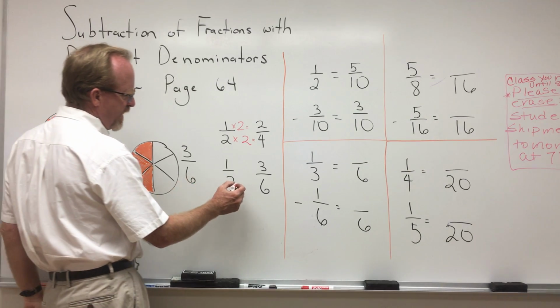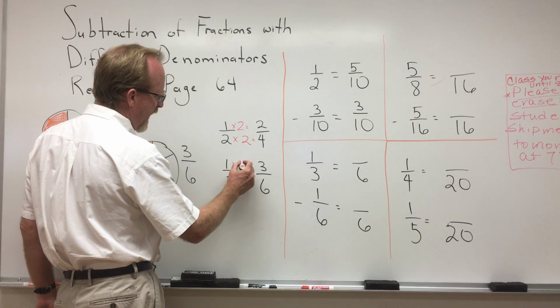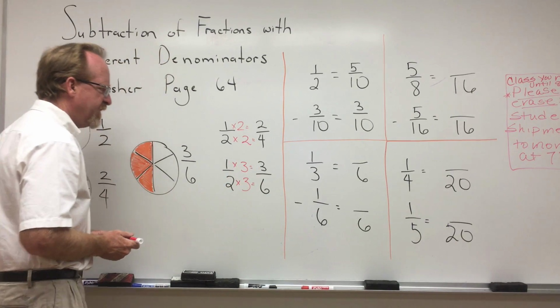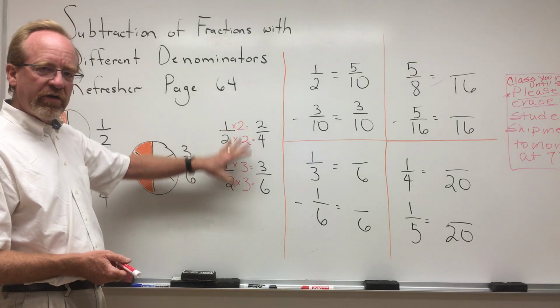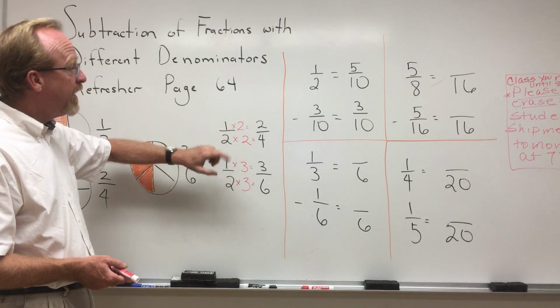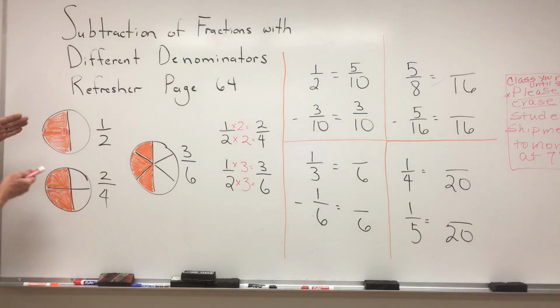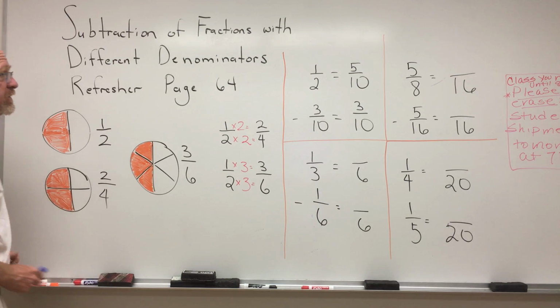Here, I think you can see what happened. This got tripled, and that is equal to 6. And that got tripled, and that's equal to 3. And it's totally okay to do that as long as you do the same to the top and bottom. Your fractions, even though they're different, will be equal in size, okay? And that's good.